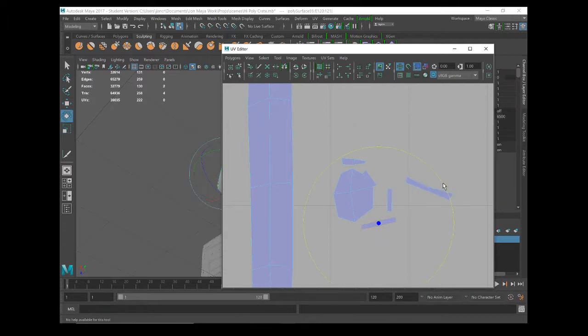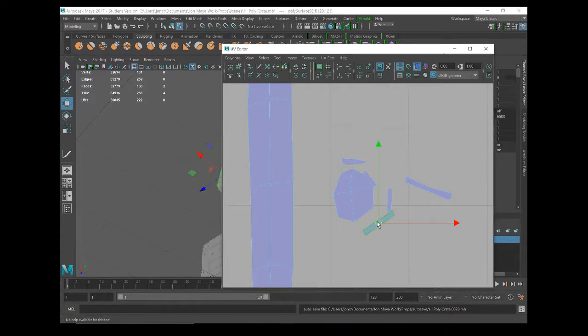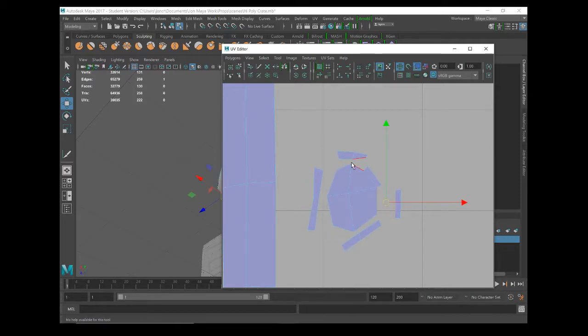The reason I move them a little bit to begin with is because when you hit move and sew, it will just stretch it automatically, and sometimes it can get really messy. So just make sure that, let's have a quick look. Yeah, there's our two edges there. So this shell needs to come over here and rotate. Okay, I think we're in the right place. Let's go to edge and check. Yeah, those two go together, those two go together.